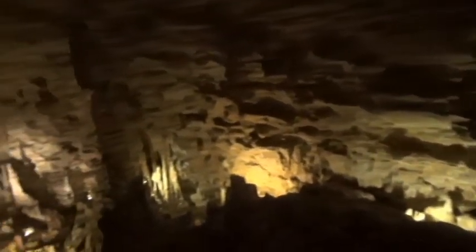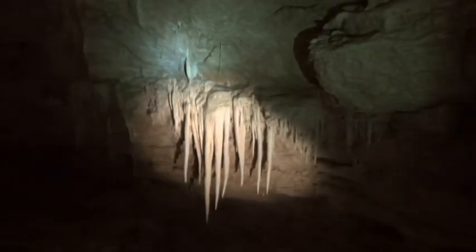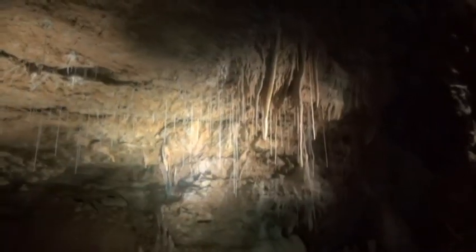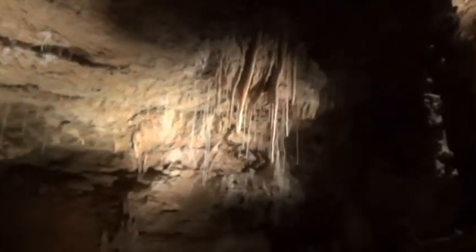When you get up to the top here on your right, we have the cavern gift shop, a water fountain, and then the observation deck — so come on over and check everything out. We've walked half a mile today; I know it feels like more, but it was actually only half a mile. The cavern does go for another mile and a half past this point. These are called soda straws — technically a type of stalactite since they hang from the ceiling, but they're more special because they're hollow in the middle like a soda straw, so water can travel through them instead of around them like a regular stalactite. In the Discovery Caverns those average about six or seven inches, but in here they're usually about three or four feet long.